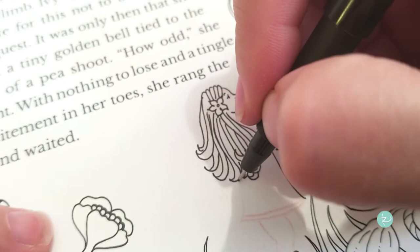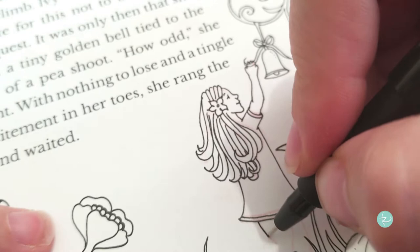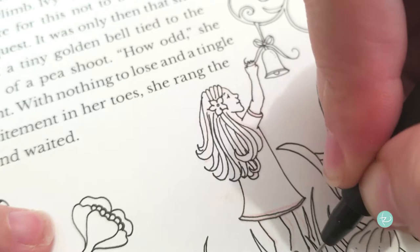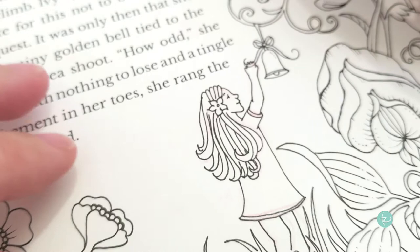Alright, I rather like the way that her hair finally came out, which is good. Okay, so then just to help me out a little bit, I'm also going to draw in some more leaves. There we go.